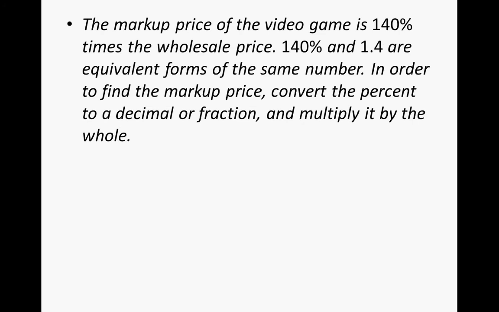And as I said before, the markup price of the video game is 140% times the wholesale price. 140% and 1 and 4/10 are equivalent forms of the same number. In order to find the markup price, we have to convert the percent to a decimal or a fraction in order to work with it, and then multiply it by the whole. Remember that percent is just a shortcut way to write a fraction.